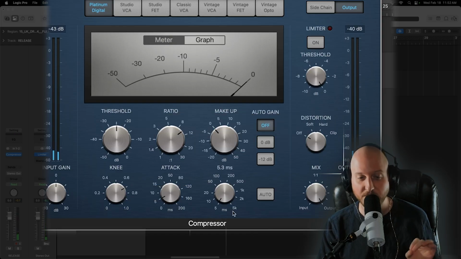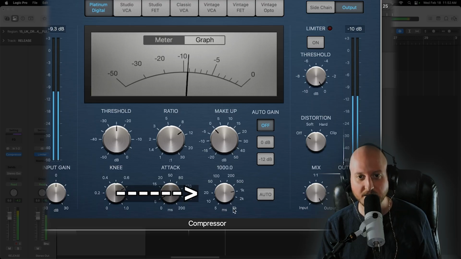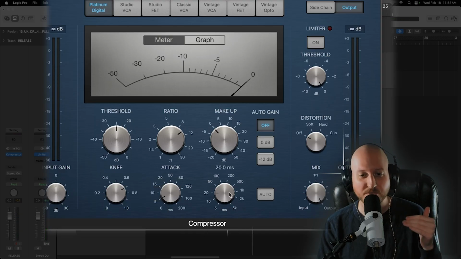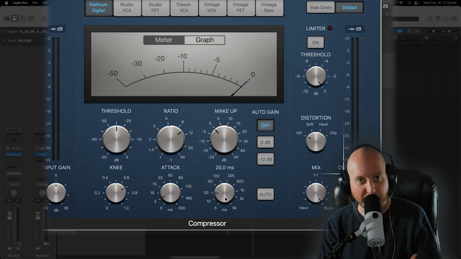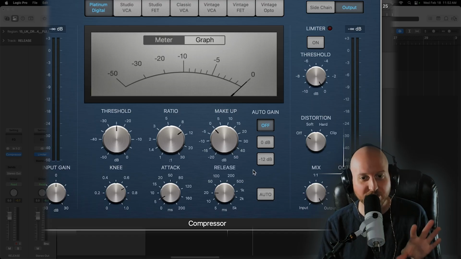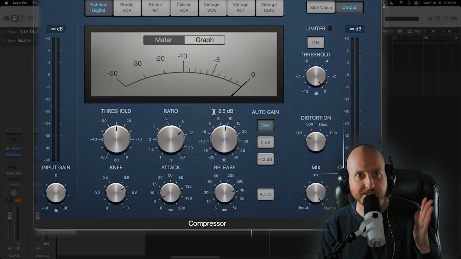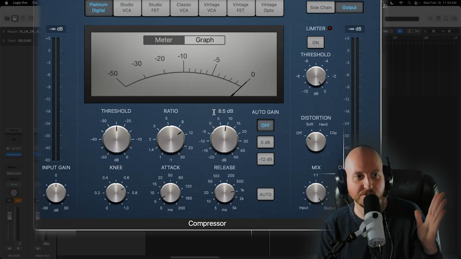This is more subtle, probably a little harder to hear, but if you pay attention, the release time when it's here and the release time when it's fast, it almost sounds like it's at two different tempos. The fast release time feels like the drum loop is getting sped up as you slide it down. Try this for yourself, spend some time, go back and forth. When the compressor is swelling the volume back in, the volume swell makes it feel like that hi-hat is starting later in the groove than it is.